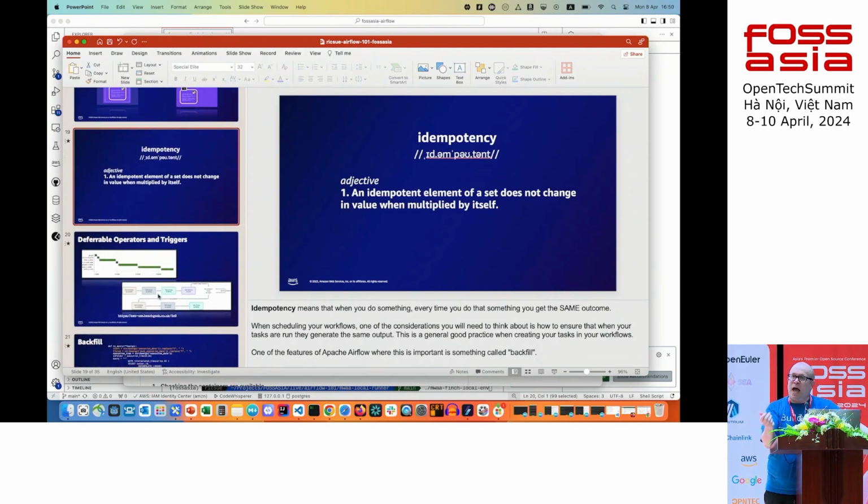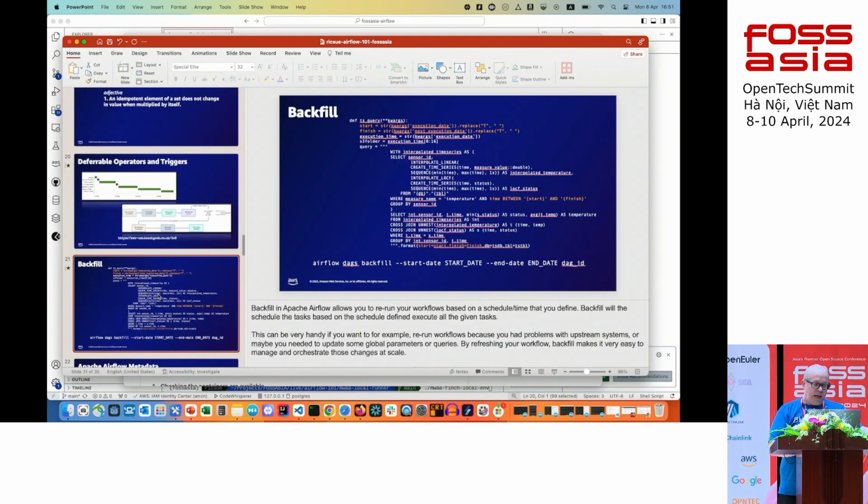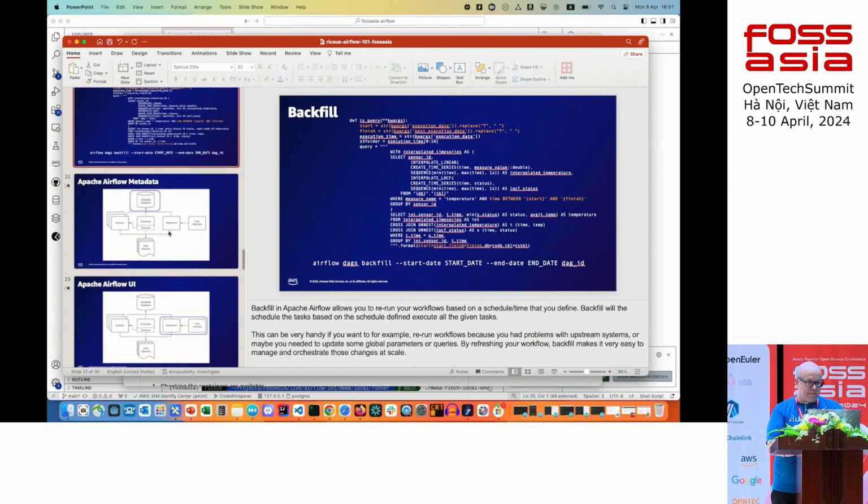So typically you will use key values that Airflow provides around date: the start of a workflow, the end of a workflow, and you use that in your code to define the start and end of, for example, a select query. That will mean that every time you run your task, it will always bring back the same results. And this is an example of what it actually looks like in reality.